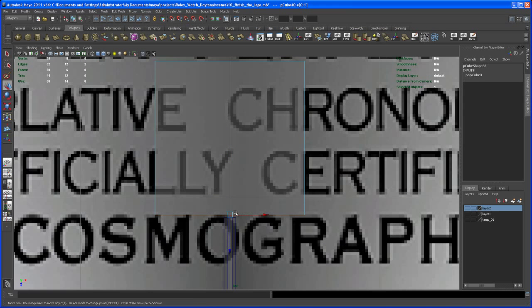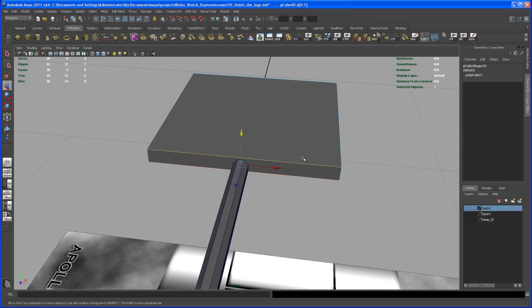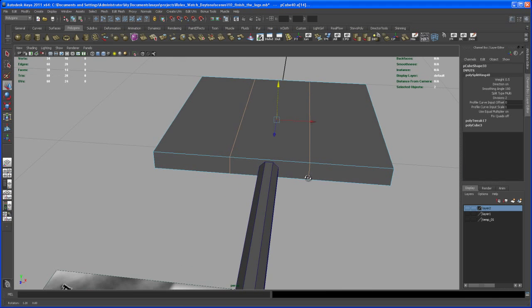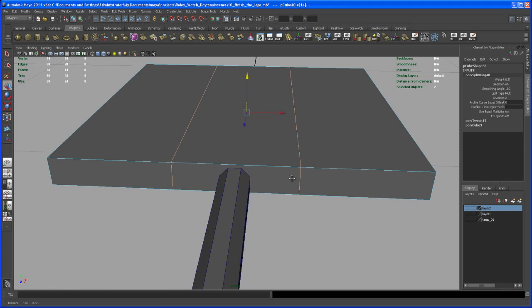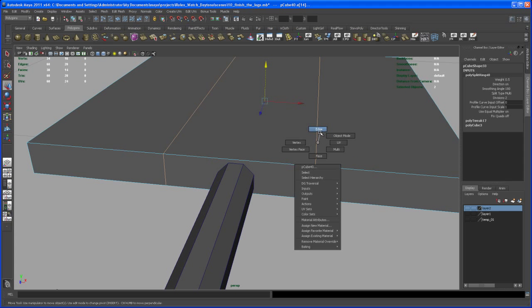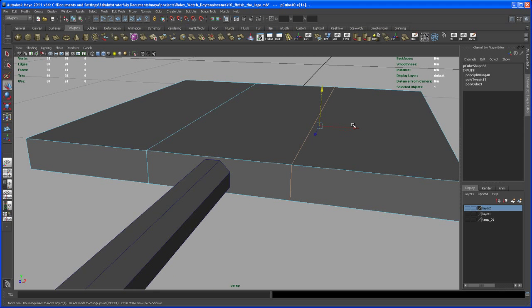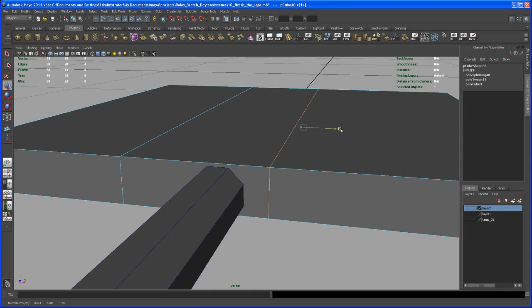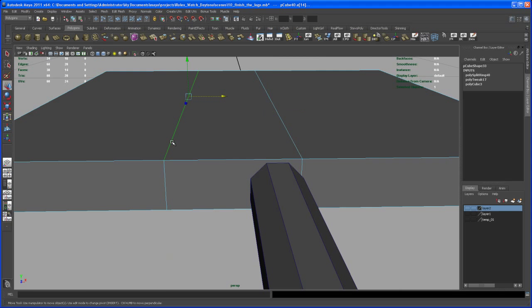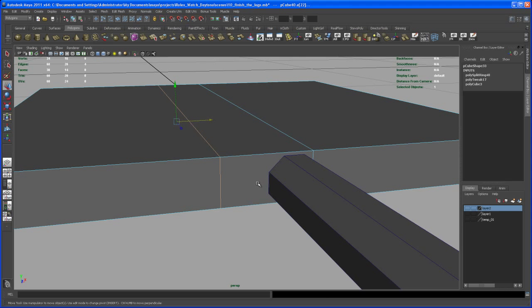What we now want to do is, okay, let's insert a few edge loops here. Select one edge here, control right click, edge ring utilities, edge ring and split. Set under the inputs the split type to multi. And we could go in and select this edge loop that we just made here, move it in X, and then middle mouse over, hit V, and middle mouse over this vertex here. And we do the same with this one on the other side, V, middle mouse.